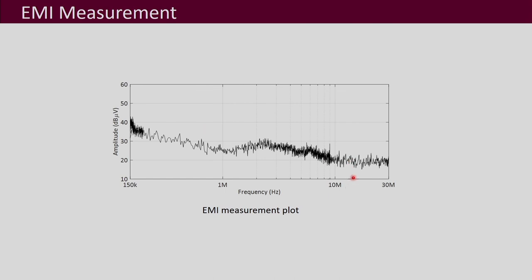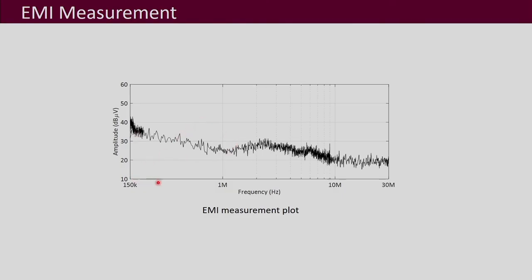So, what you will be obtaining in a radiated or a conducted EMI measurement is something like this. You will be getting amplitudes in dB microvolt. Now, what I have shown you here is for conducted EMI, that is why this is dB microvolt. If it is for radiated, the unit will become dB microvolt per meter, because in radiated EMI, distance plays an important role. How far we are keeping the antenna from the source is important. So, antenna may be kept at 3 meter distance or 5 meter distance or 10 meter, whatever distance may be specified, on that distance the measurement is being done. So, that distance has to be accounted for. So, it will become dB microvolt per meter.